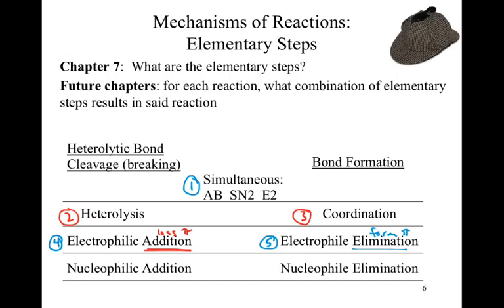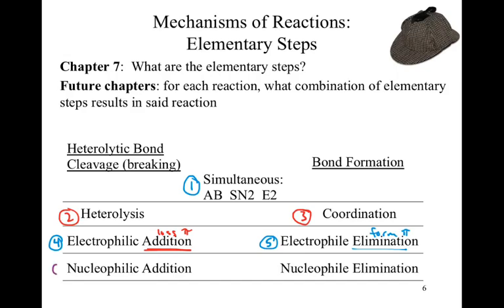What we're talking about in each of those cases has to do with what other pieces are floating around. So if we identify an electrophile and we see the loss of a pi bond, well, we're looking at an electrophilic addition type reaction. So it's a question of finding those pieces of information and putting them together.